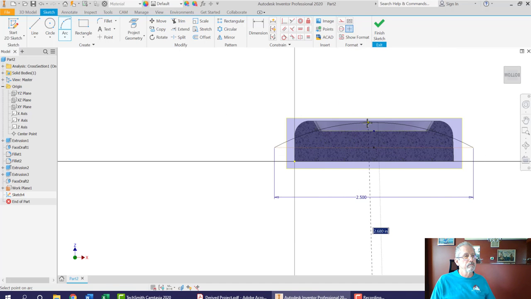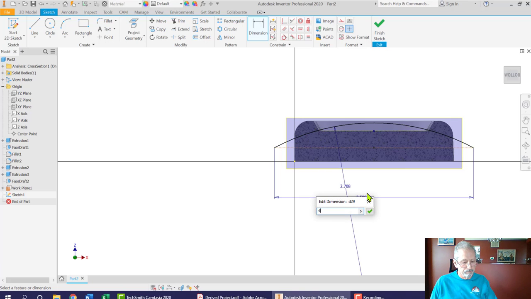And I'm just going to pop that in there. And I'm going to dimension from the bottom here. So actually, I'm going to dimension this arc to 4 inches. All right.